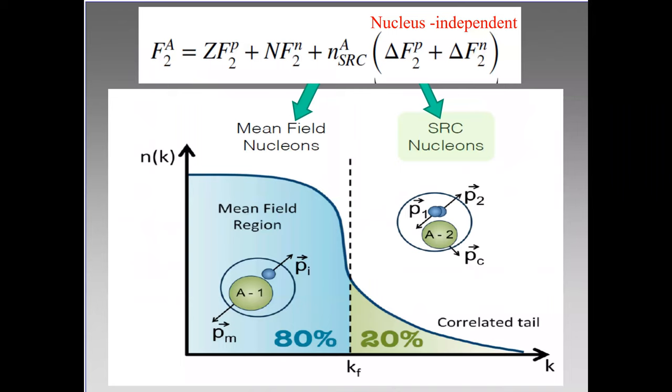And let's talk about universality. So let me take the simplest, wrong, but simplest way to think about things. Let's assume that we have 80% of the nucleons below the Fermi sea level. Those are standard nucleons. They're sitting in shells, they're moving, and the internal parton distribution is the same as that of a free proton and neutron. And I put all the modification that causes the EMC effect only on this other piece. So I take the F2 and split it into Z times normal protons plus N times normal neutrons plus the number of pairs with a modification that is only on those pairs. Okay, so this is extreme. It's probably not so extreme in real life, but let's take this assumption and see how far we can go.